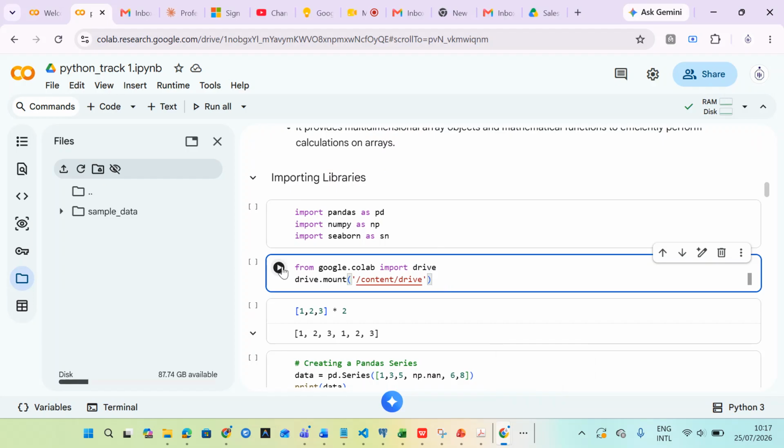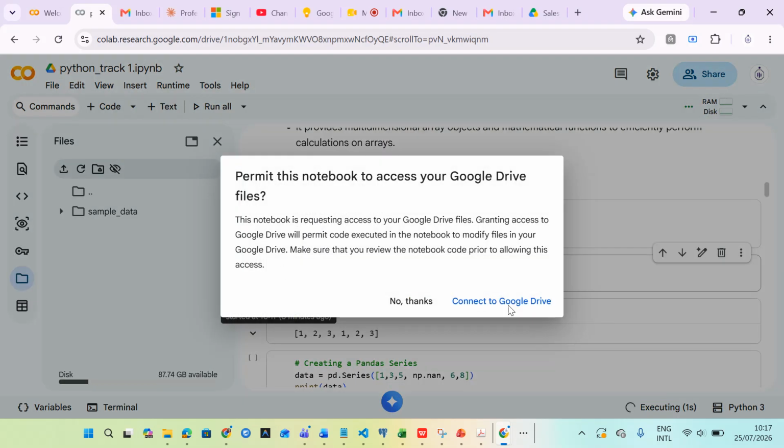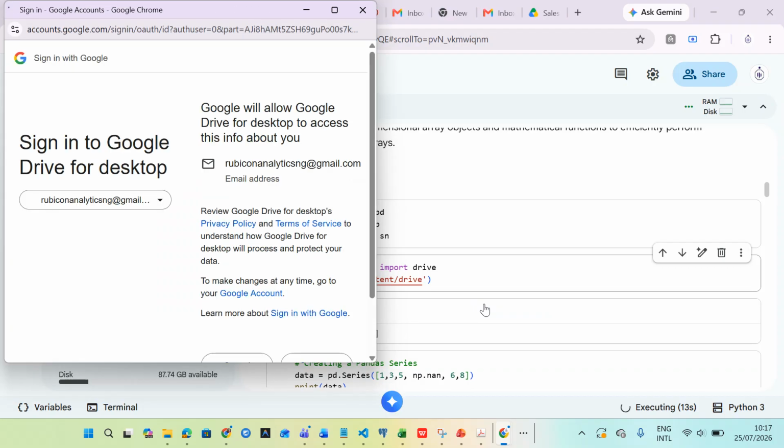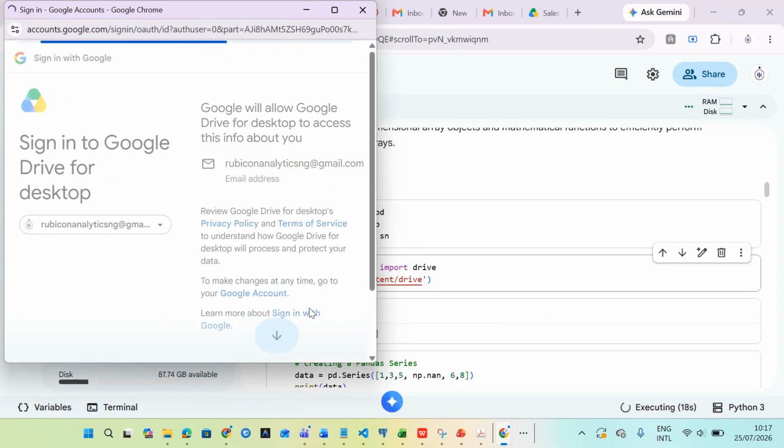So you are just going to run the line and click connect to drive. When you connect to drive, it's going to ask you to allow access.